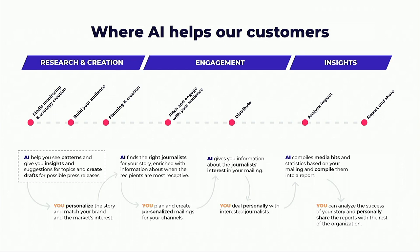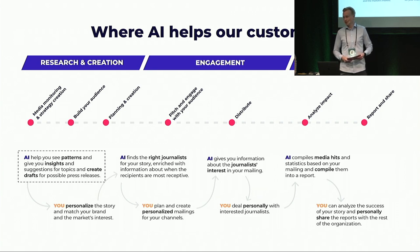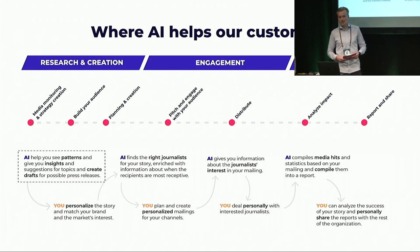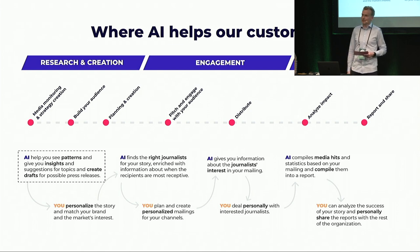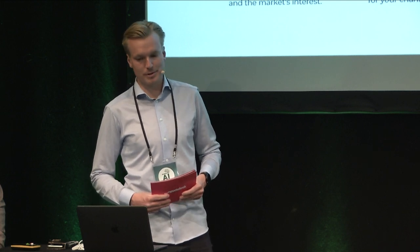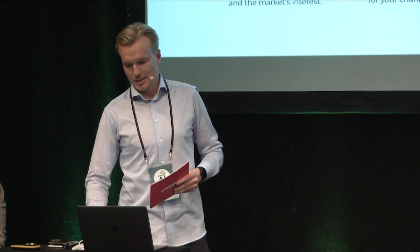We've used approaches like text embeddings, topic modeling, and named entity recognition, which got us quite far. We built a feature that recommends journalists by matching their editorial interests with what our customers write about, and we do near real-time scanning of the web to detect when a press release is picked up. But today our most important initiative is to take steps into the earliest part of this process — ideation, PR strategy, and content creation — which is where we see a natural place for large language models. One of the most obvious use cases is helping our customers write good press releases.